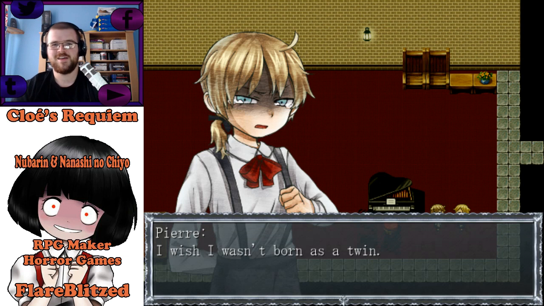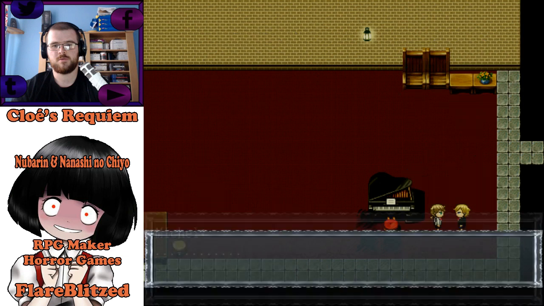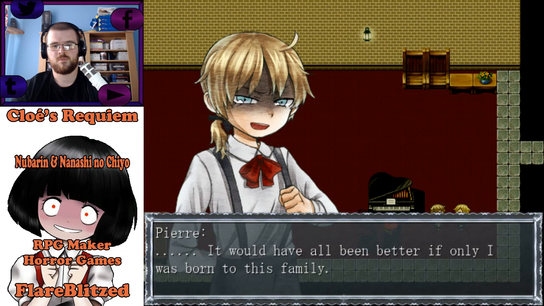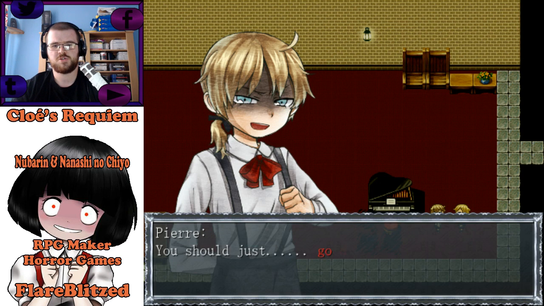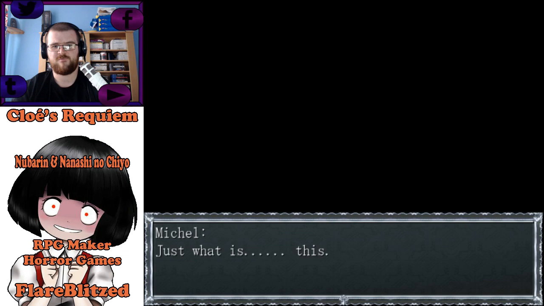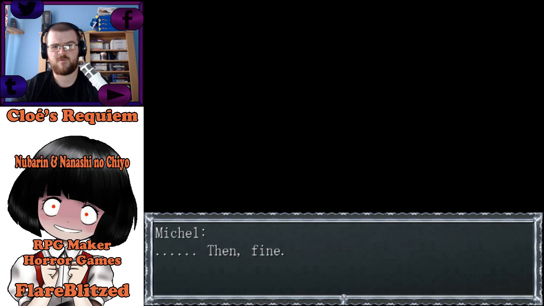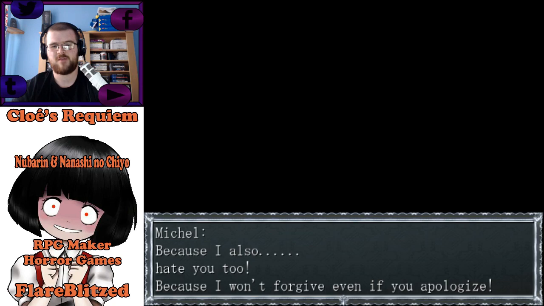And now Poe says, God, this situation's gone a bit out of hand between these two twins. I wish I wasn't born as a twin. If you didn't exist, my hard work would have probably been praised. It would have all been better if only I was born to this family. You should just... go die. What? Just what is this? Why are you saying such things? I'm fine. Because I also... hate you too, because I won't forgive even if you apologize.